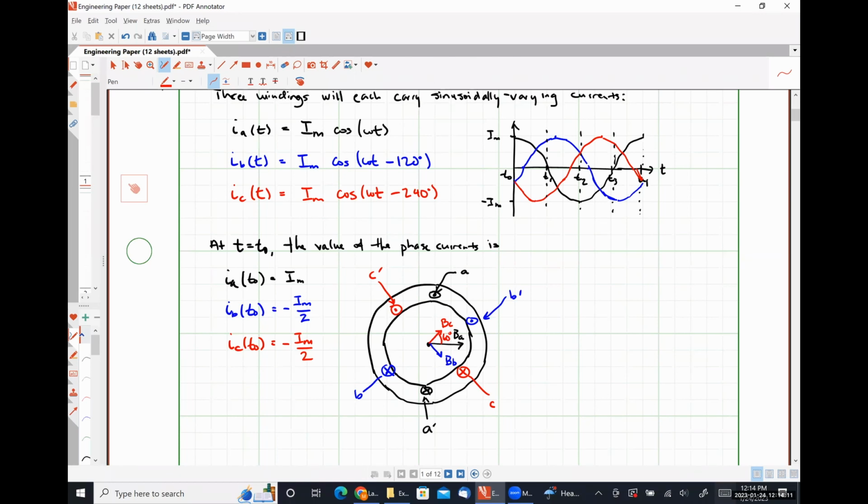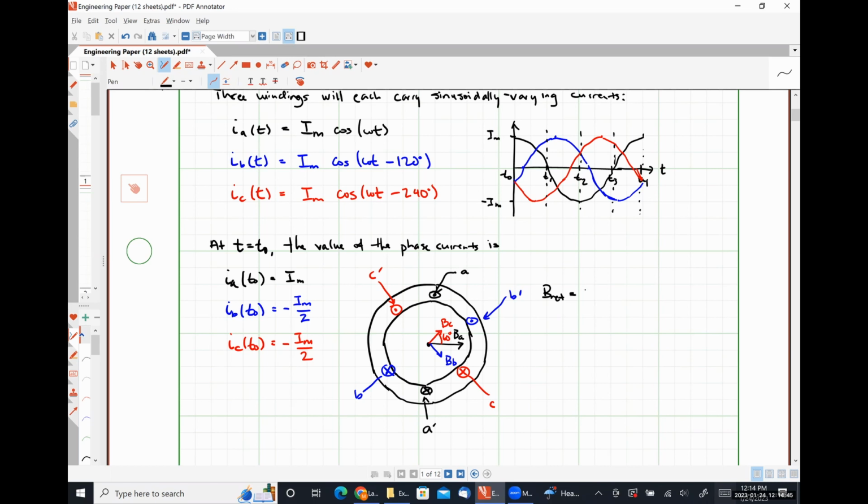So what happens if I add all three of these together? All of the horizontal parts are going to add together, and all of the vertical parts are going to add together, right? But our vertical parts are in opposite directions, so they're going to wind up canceling out. So we're going to have a total magnetic field that is directed to the right, and it will have a particular value, okay?